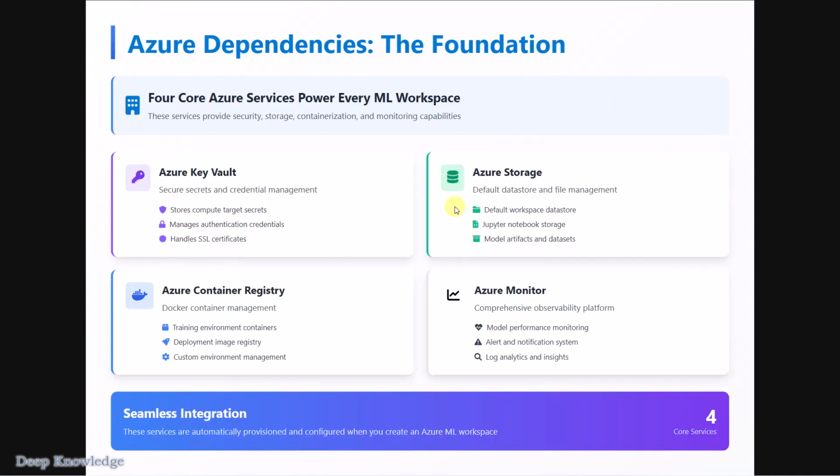So now this is our foundation. Let's break down these foundations. Every Azure ML workspace is built on top of four core services, and understanding this really matters. To use these services, you need to understand what these components are, and the relationship between these components and the workspace. So it will be easy for you to connect to this.